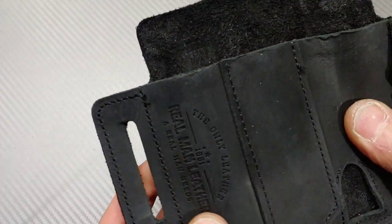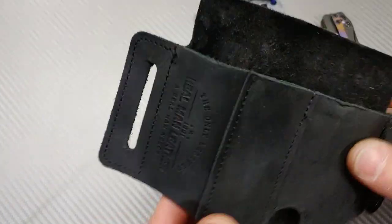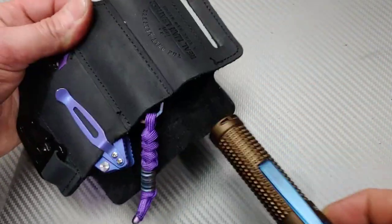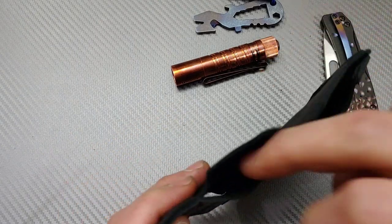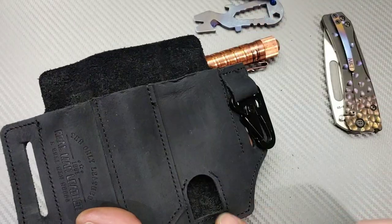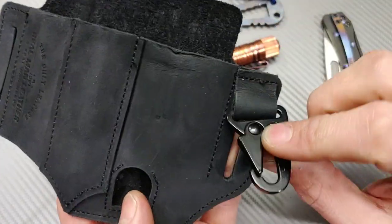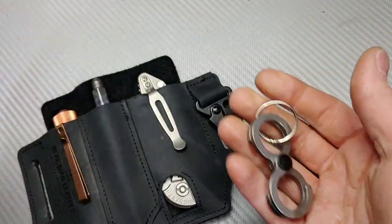The stitching quality is really good. Everything feels nice and tight — it doesn't feel like it's going to come apart. This pocket right here where you'd put a flashlight goes all the way through, so you have the option to push it up and out. This other one is a pocket that's separated from the back to give you bigger room. This smaller one is going to be good for pry bars, pens, stuff like that. The larger one is most likely your knife carry, and you have a little push here so you can push it up and out if it's really tight. It is pretty wide, so you can get something pretty wide in there. The key holder — you can carry your keys on it or whatever you'd like.